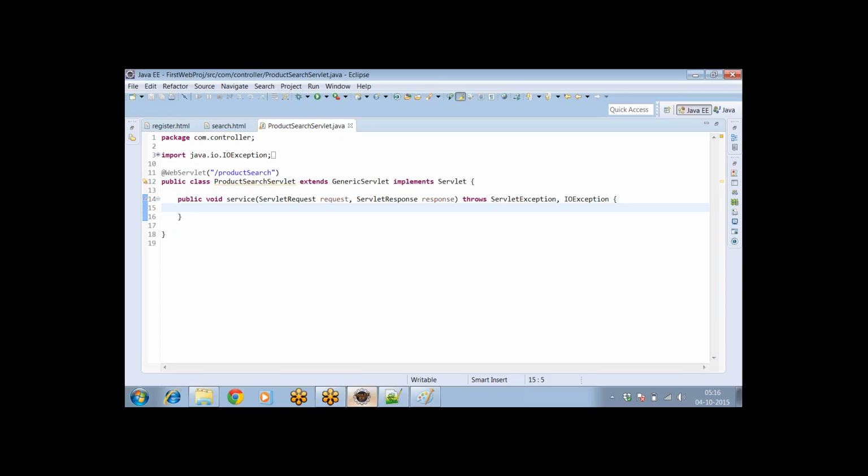How do we associate this servlet to that form so that whenever that form is submitted, this servlet will be invoked? Yes.